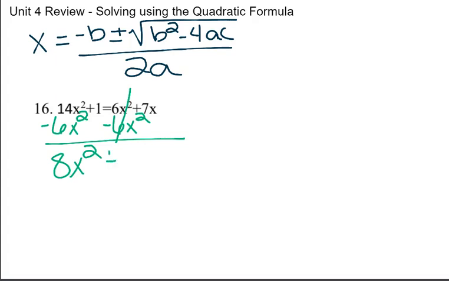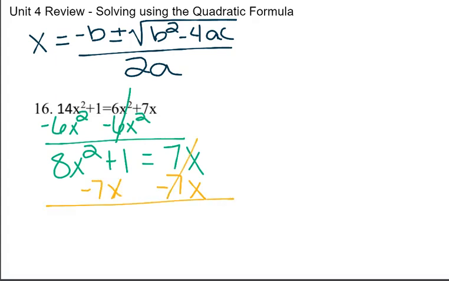And then I bring down my plus 1. That canceled, and I'm left with 7x on this side. Now I'm still not equal to 0. I've got to get the 7x to the other side. So again, I'm going to minus 7x, minus 7x. And there are no x terms for it to combine with on the other side, no like terms. I want it to go in the middle because it is an x term, so it's going to be in order. So I want my x squared term first, my x term next, and my numbers last, and I need it to be equal to 0.